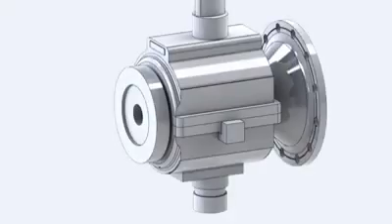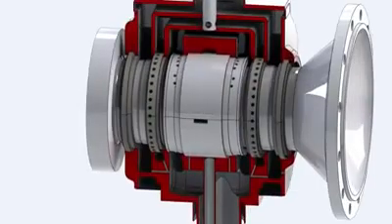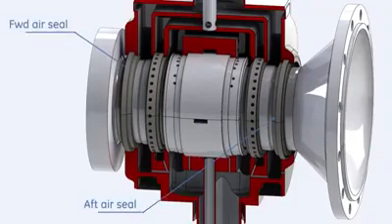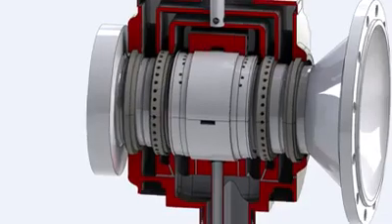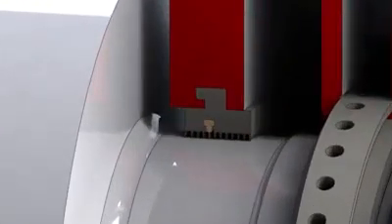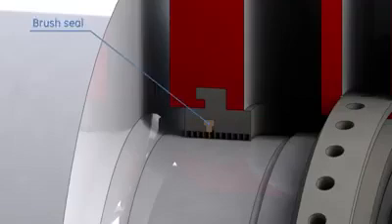This compressed air is leaking from the high-pressure packing at the aft end of the compressor shaft. Labyrinth seals are installed on both ends of the housing to prevent this air from leaking inside the housing. Since any air leakage past these seals doesn't perform any additional work, any reduction in this flow will result in an increase in the unit performance. A brush seal is installed on both labyrinth seals to minimize air leakage as much as possible.